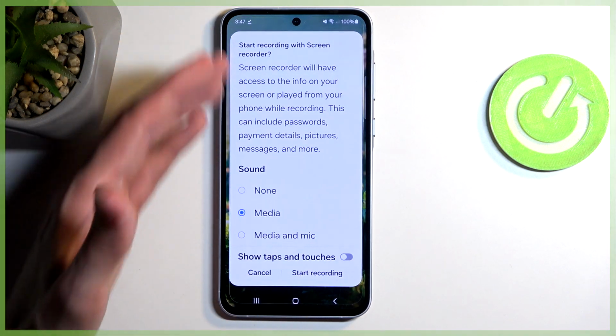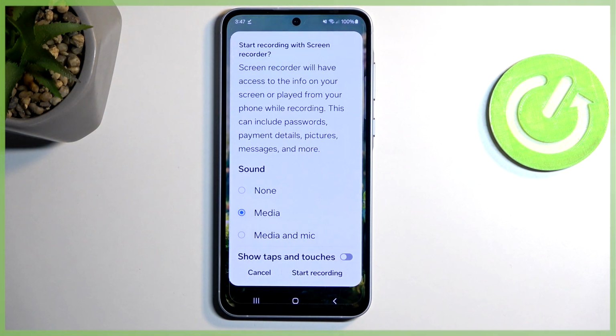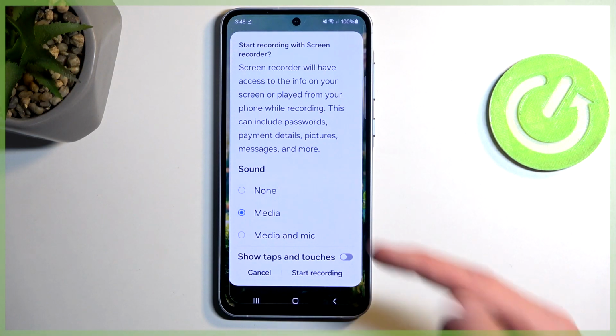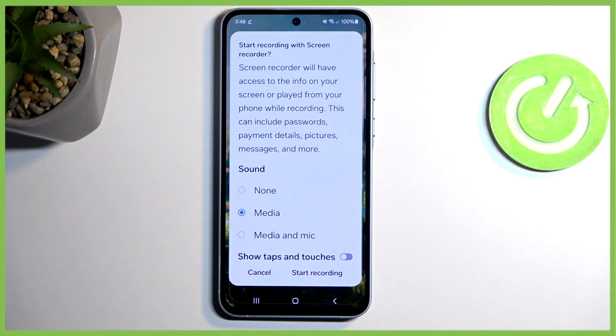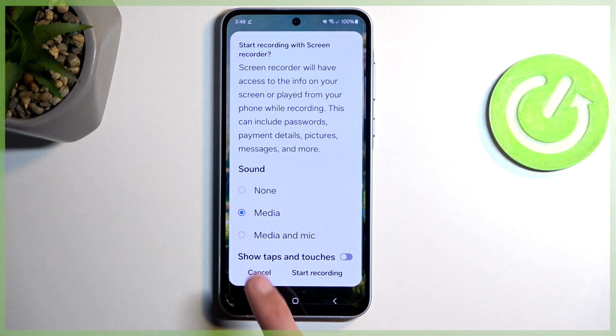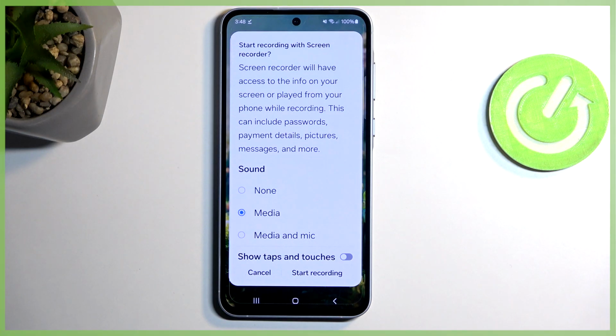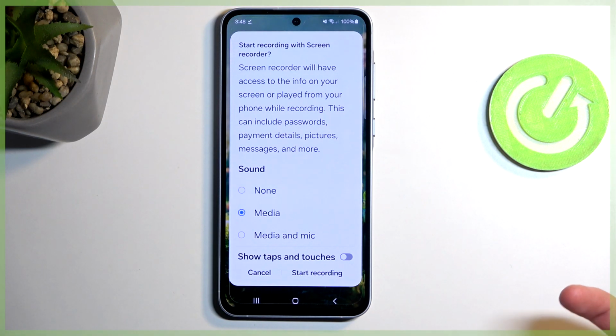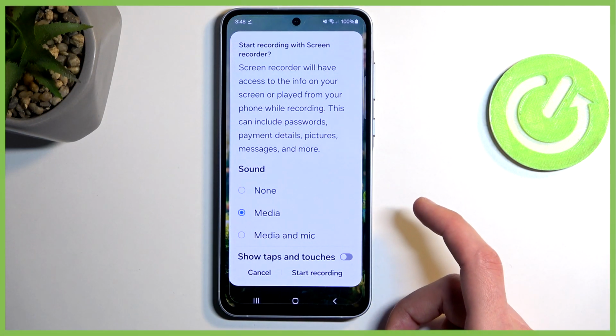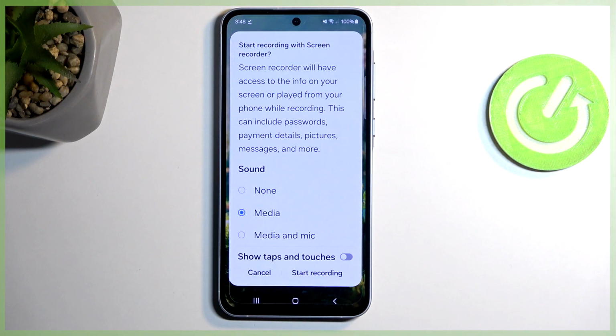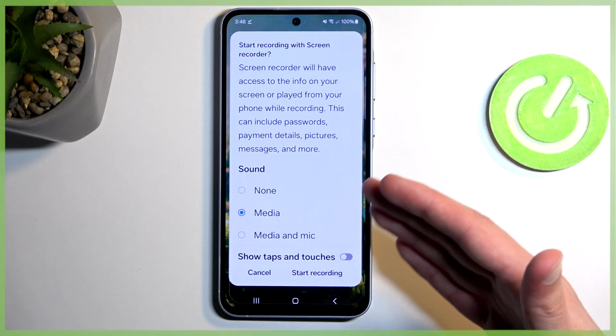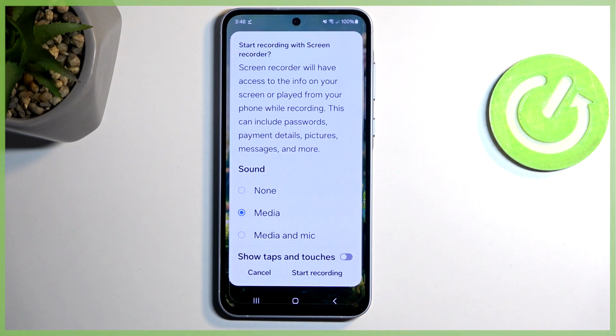It will bring up this pop-up right here, letting you choose what kind of sound will be recorded. By default, it selects media, but you can change it to not record anything or record media and mic. Though with the last option, I do recommend using headphones for that, as if you don't, it will record the sound being made internally by the system. For instance, if music is playing and it comes out of the speakers, the microphone will pick it up a second time, which will create an unwanted echo effect.